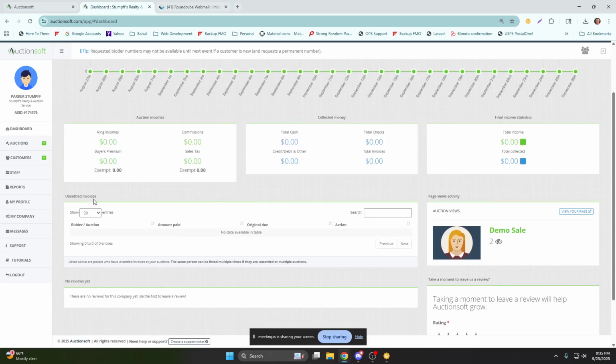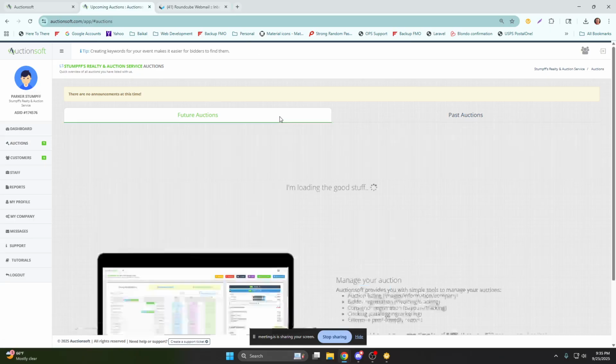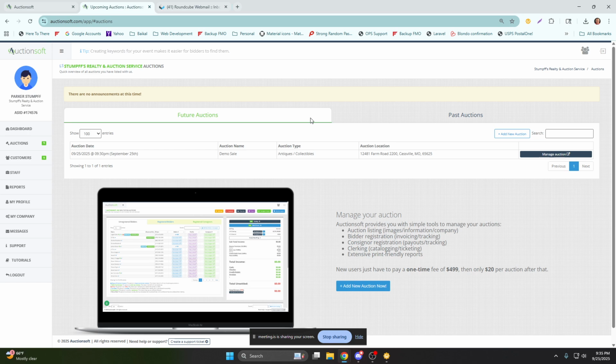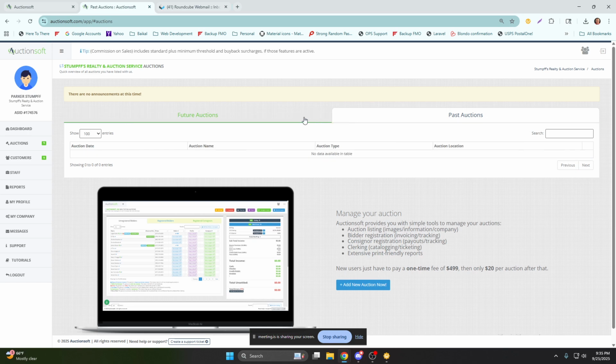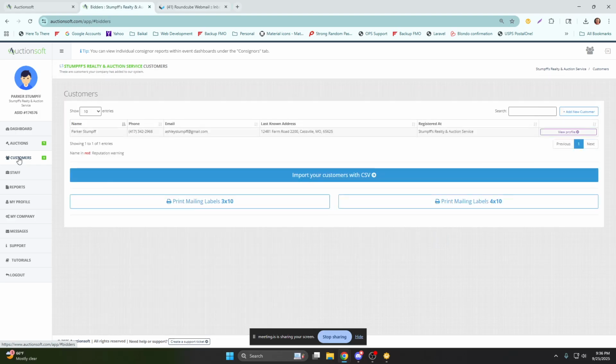Okay, so now that we're here on the same page, you and I, this top dashboard is, like I said, unsettled invoices in this section. But on the dashboard, there's not a lot going on here. It's really just a landing page to come in. Under auctions, I created this sale for you. The Rolodex type tab system is here, so under past sales and future sales. But you'll need to come find the sale you want to work on, and then come over here to the right to manage that.